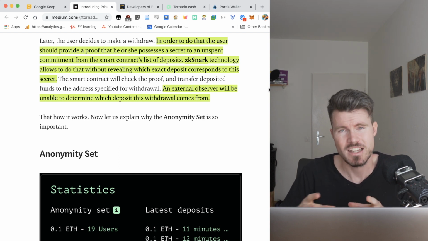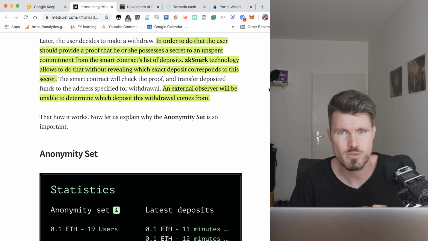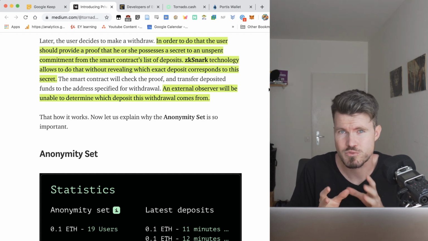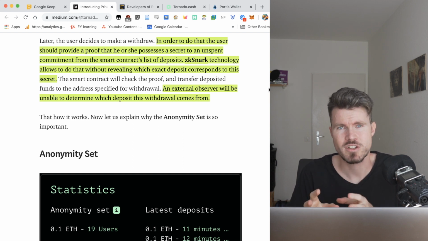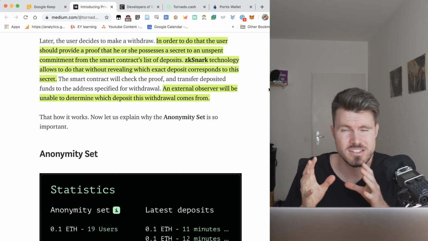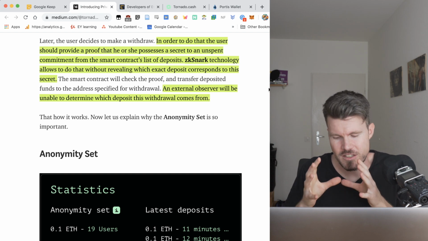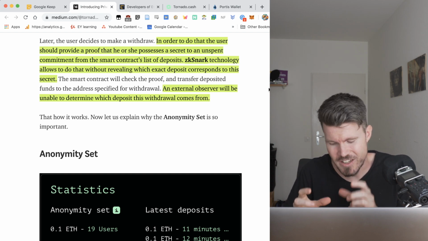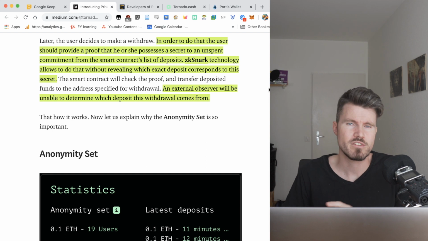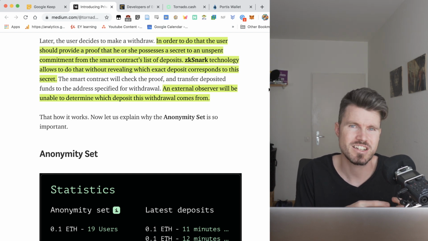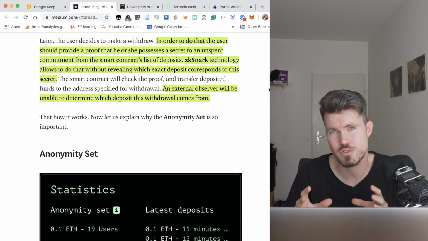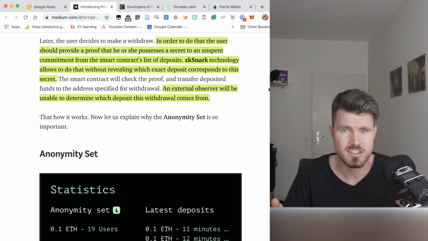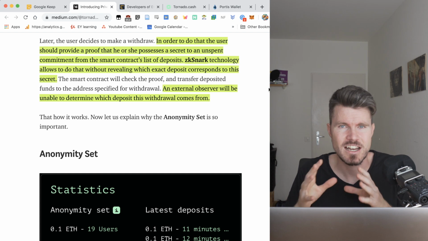Now what he has to do is go onto the Tornado.Cash website with his secret note to prove that he is the owner of these funds, and thanks to the zero knowledge snarks technology, the smart contract is going to be able to connect the secret note with the allocated funds without actually showing from where these funds are coming from. And I think that's very, very powerful, and that's what actually makes this whole transaction completely anonymous.